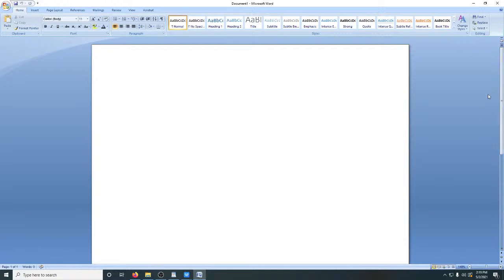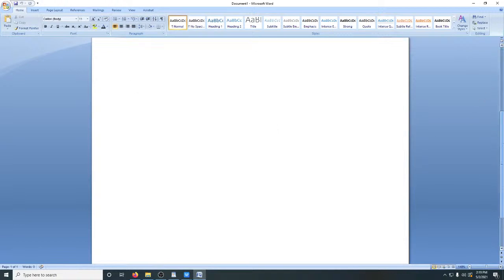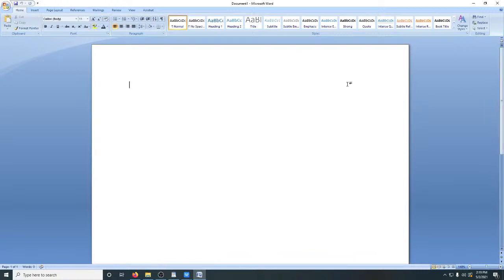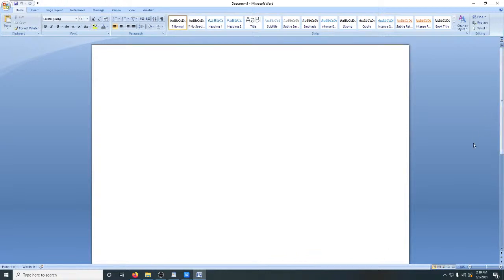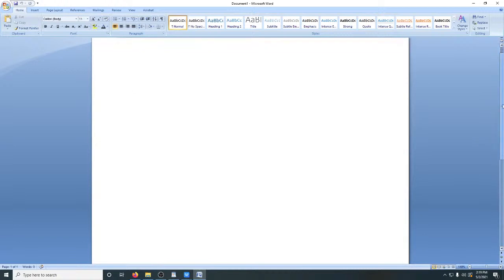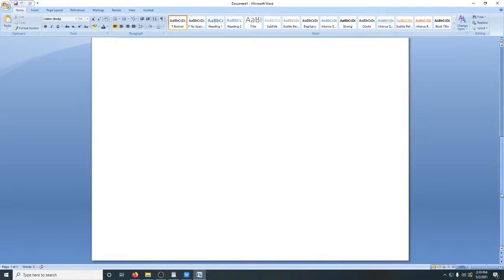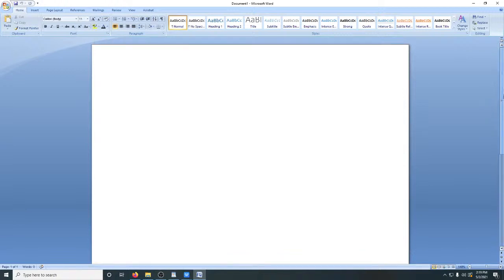And then at the right side we have what we call the scroll bars. We have the vertical scroll bar that helps to move the document window up and down, so that even if you have some text hiding down there, you can actually click and hold using the left mouse button, and then move your scroll bar down or up, so that you can be in position to see what's happening with your document.